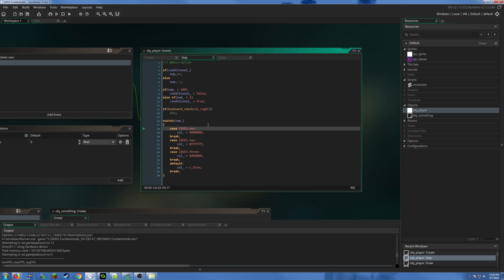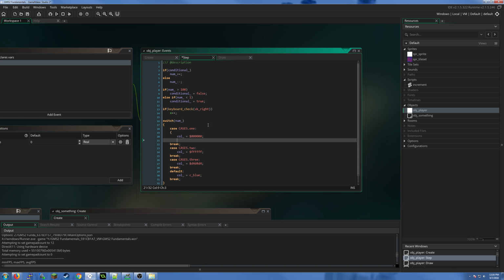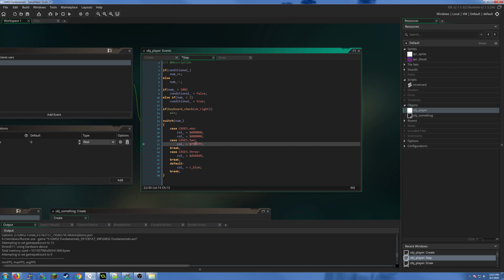And you can put parentheses around these guys if you feel like it, but you don't actually need to. I tend to just do that. And that should work just fine as well. Just remember to put a break after every single case. Otherwise, the values that you set here will be overwritten by this value, because if you don't put a break, it just goes all the way into the next value, the next case that you set up.